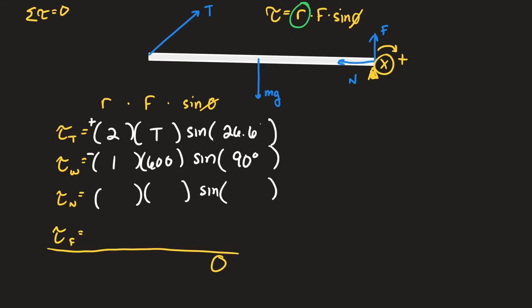All right, the normal force. Look, the sine is 180 degrees or 0 degrees. So automatically it doesn't cause a torque. But also the torque arm length is 0. So it really won't matter. There is no torque from that normal force. It does not cause the bar to rotate. The one from the wall, well, it's 90 degrees for sure. But it also acts at the pivot point, so it's 0.